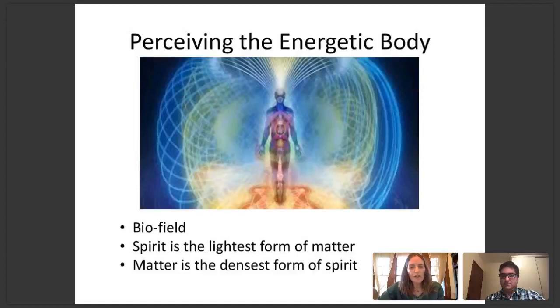So the art of Jin Shin Jyutsu really helps us to see what the eye cannot, that there's a limitless supply of universal life force energy available to us all the time. This vital life force energy is often called ki in Japan, chi in China, or prana in India. And in the West, this concept was introduced through the Star Wars trilogy as the Force, you know, like use the Force, Luke Skywalker. So this is just this universal life force energy that's available to us all the time.